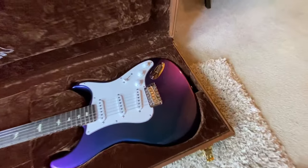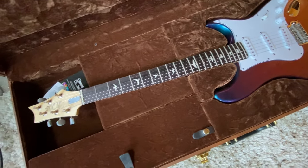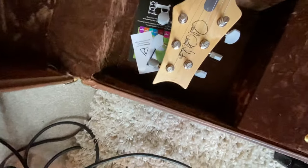I know, right? Well, I'm going to let the scalpers do their thing. There's a lot of them on Reverb, and most of them are going for over $4,500 from what I've seen. Wow. It's pretty wild. The case is beautiful. Isn't that cool?